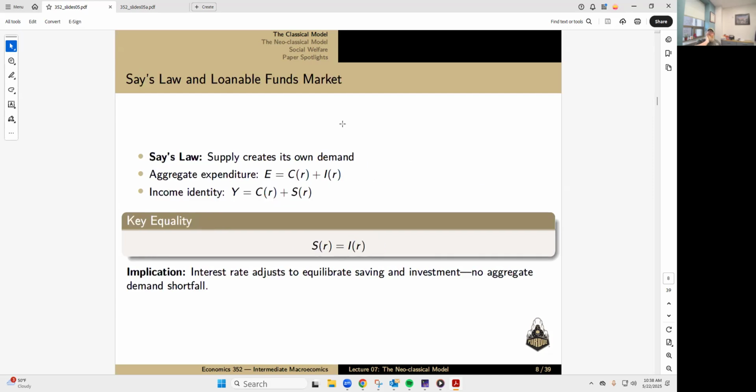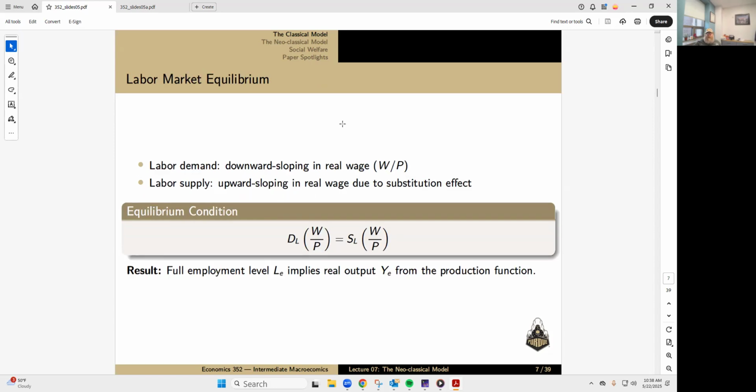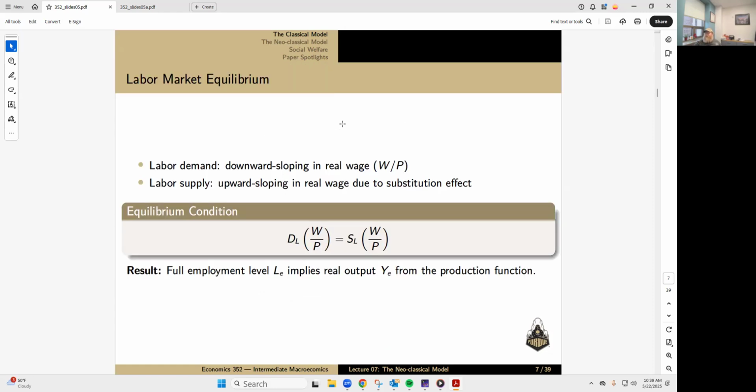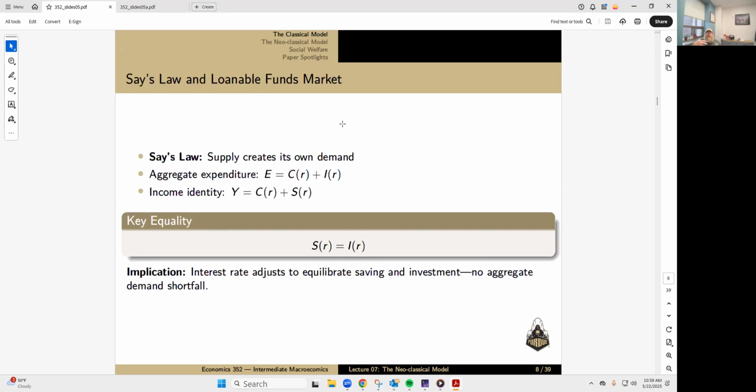So this is interesting because what it then argues is that the basis of demand is supply, right? Because the basis of labor wages is the marginal product of labor relative to the production function. So relative to the supply of goods, that determines the real wages that people receive. Well, the real wages that people receive determine, of course, the willingness to supply labor to the economy. And then, of course, when people supply labor to the economy, they get wages back, which then creates demand in the economic system. That's the classical idea.